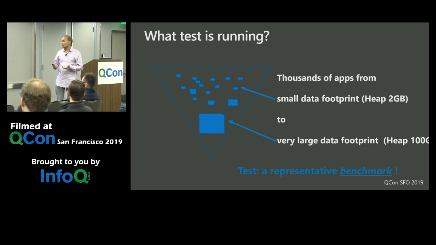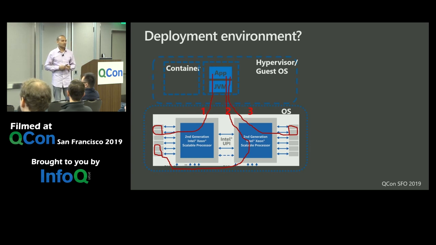And when we landed up running in our environment, let me show some of the components I could figure out. The traditional environment could be your app and JVM. It could be running in a container, and from that container, when you launch a process, you could have number 1 case. You launch the process, it goes to one of the sockets. This is a 2-socket system. The process will start on, let's say, the other end of the socket, and it will get the local memory. So in number 1, you're running on a socket and getting the local memory.